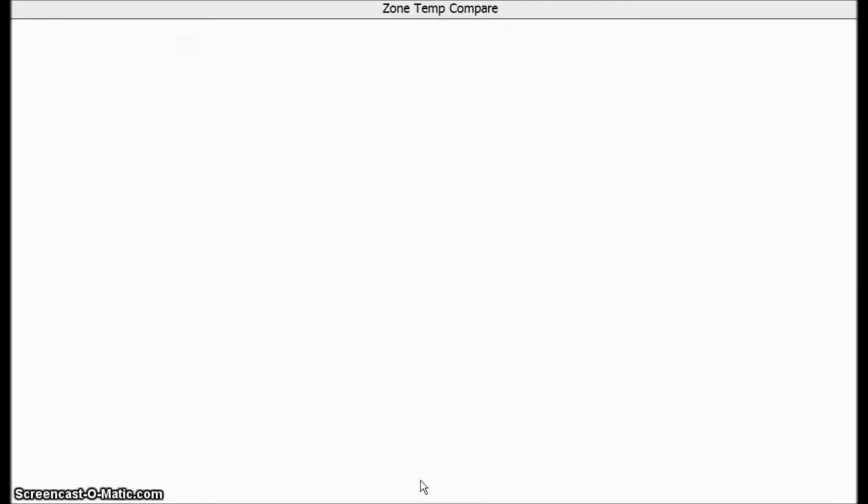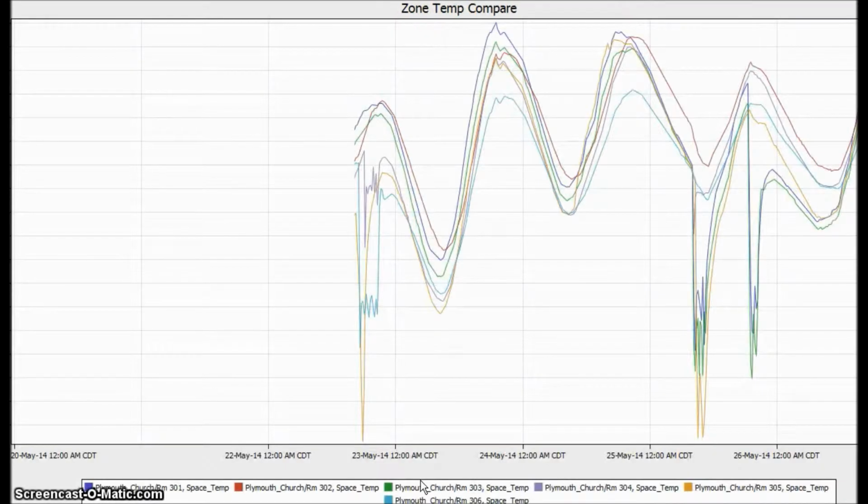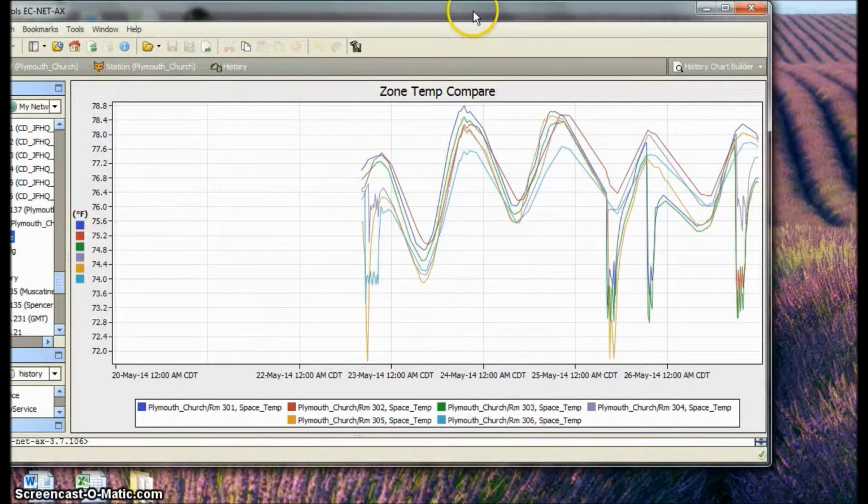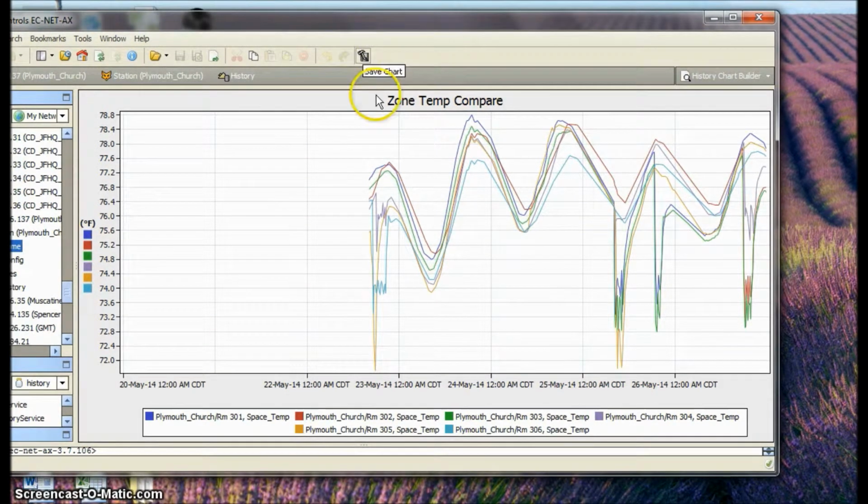The part that most people aren't very used to is that from here, there's another feature. It's going to be a little hard to see on my screen here. Let me see if I can get it in there. Right here. So now that we see this trend, we can see all the parts and pieces in it. Now, let's just say, for example, this is a trend that we want to pull up regularly. So it could be your hot water supply temp versus outside air versus chilled water temp or some sort of building demand, some sort of advanced analytic that you as the building operator or owner want to be able to see. So all we're going to do is hit this little save chart.